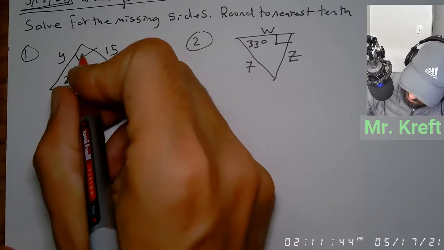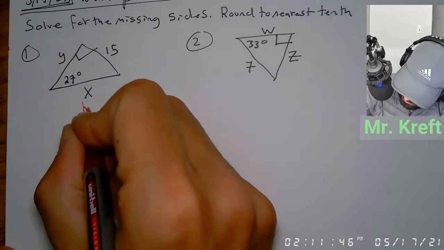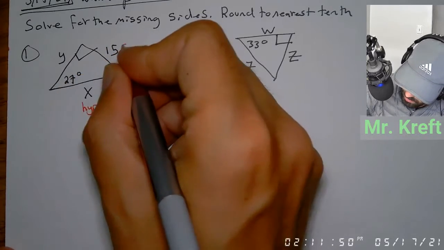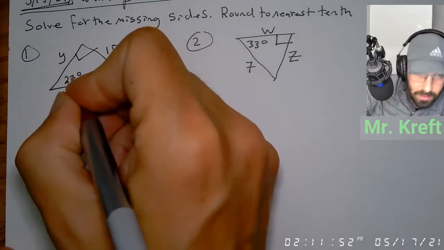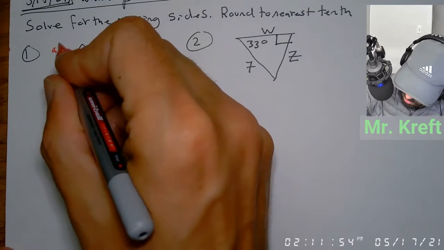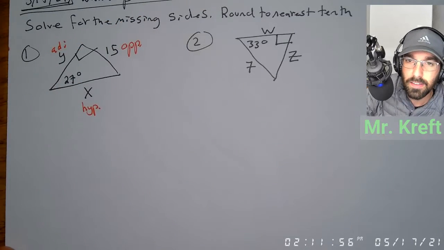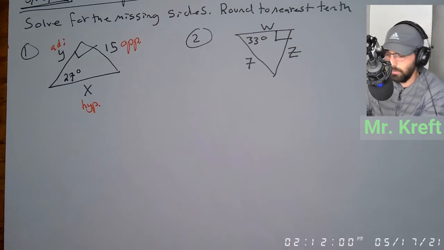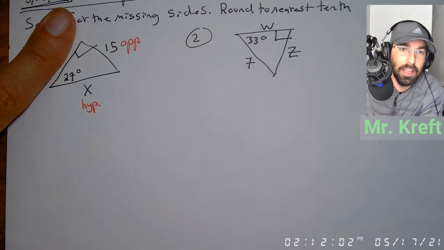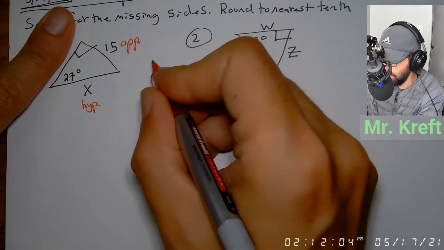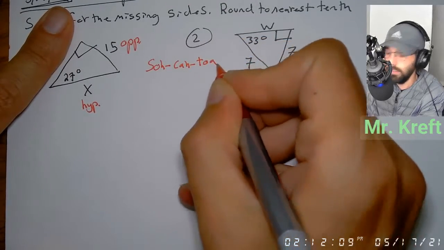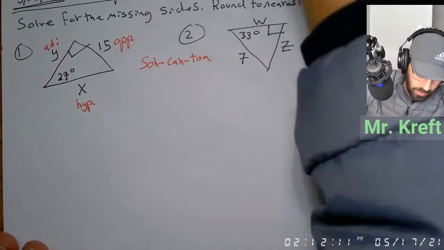So the first thing we're going to do is label the sides. Across from the 90 is my hypotenuse. Across from my reference angle is my opposite. And then next to that is my adjacent. So always go ahead and label those first. If I'm solving for x first, I like to cover up and act like the other side doesn't exist. And I'm even going to write down SOHCAHTOA right here. That's so important.